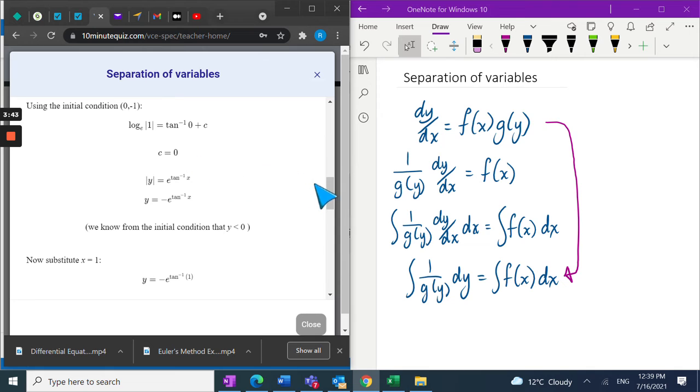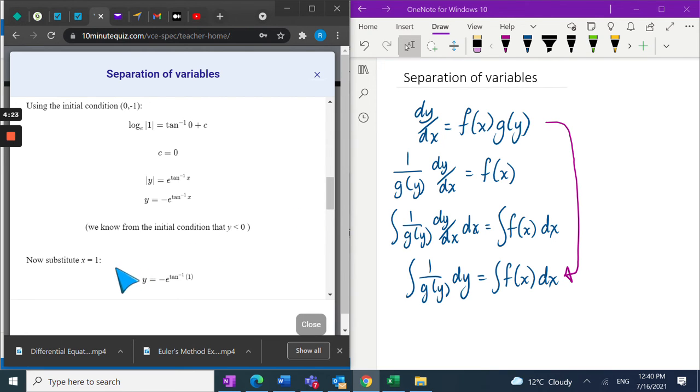Okay, so putting this back into our solution, we still have a modulus here. So modulus y is equal to e to the inverse tan x. How do we know from this modulus that in this case y is negative? Well, we know because the initial condition was (0, -1). If we didn't have a negative here, that would not satisfy this initial condition. So when we have a modulus, we do need to check whether we want the positive or the negative, or whether we do not know. In this case, we know that we want the negative.